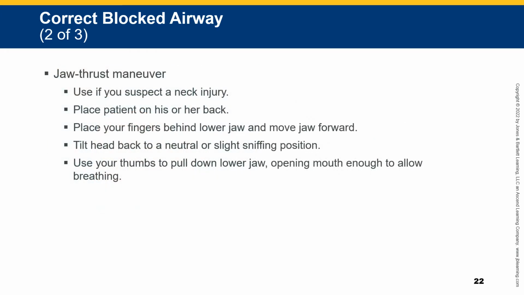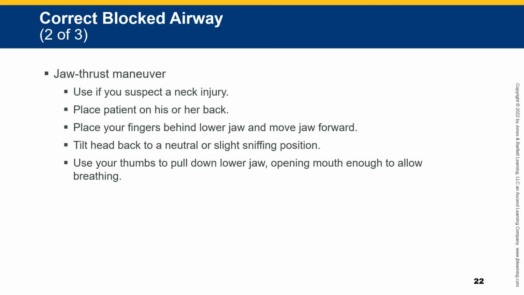Depending on the type of incident that occurred, or if you have reason to suspect that a person might have sustained a neck injury, then you need to open their blocked airway by using a jaw thrust maneuver. Again, this is the technique to use if you suspect a neck injury.